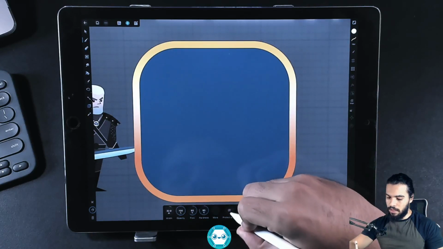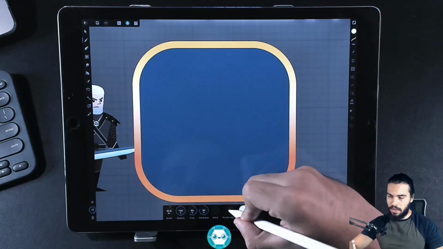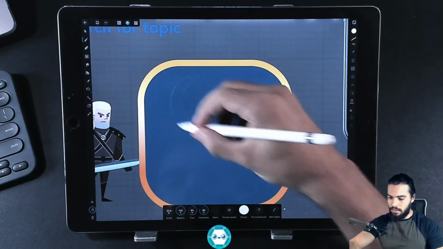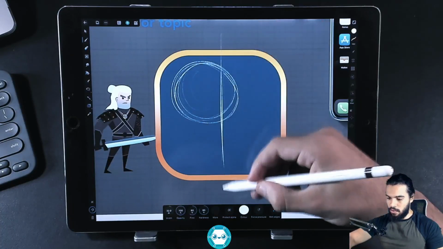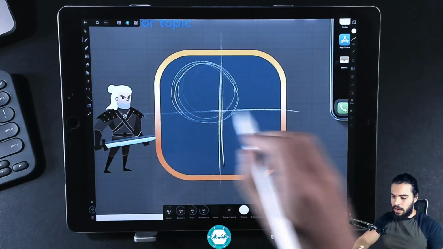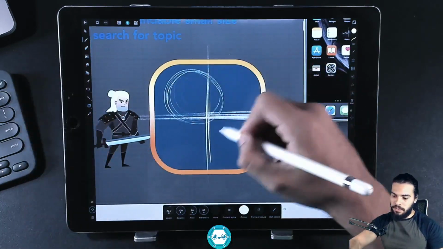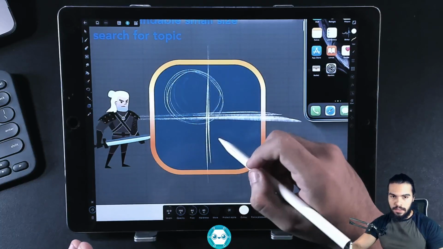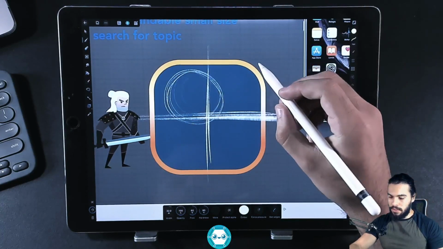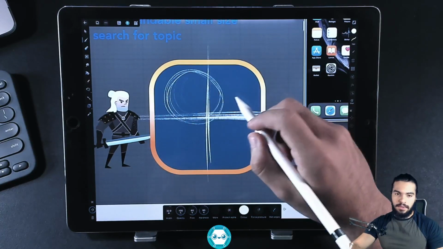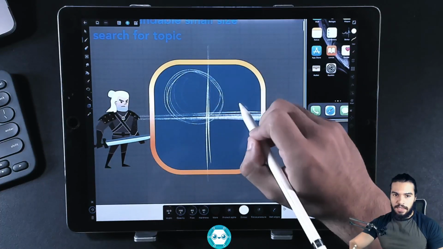Protect Alpha: if this option is activated, it's going to draw only on the raster pixels. All right, so what you can do is place the head over here. Make sure that you have this kind of line. Think about photography. In photography we have these kinds of lines where you can centralize your design. It's very important. And for example, if we add an enemy or a sword, whatever you have in your mind, you need to respect this grid.